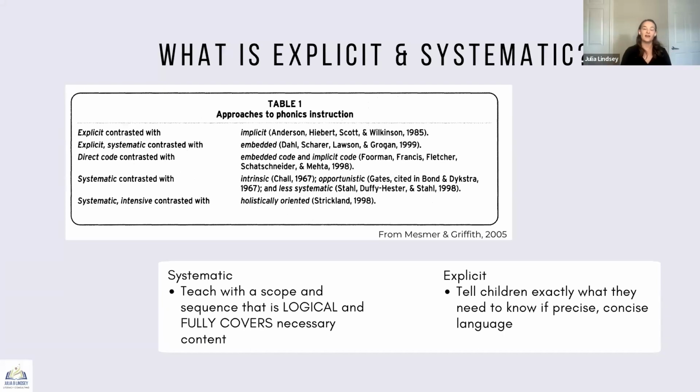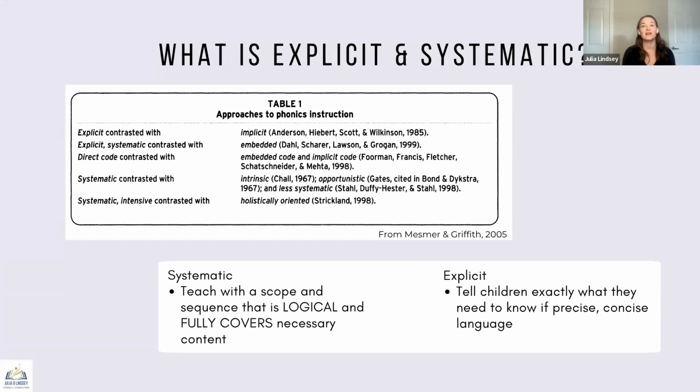What's important to think about is that both of these operate best together when we are both explicit and systematic. And it operates at an even higher level when we're able to support this across the years, not just in our own classroom. In order to be truly systematic with all of the aspects of sound spelling relationships in particular, but really all foundational skills that children need, we need to have systematic coverage across all of the early years and into some of the later years as necessary.